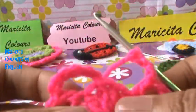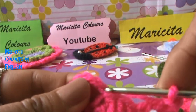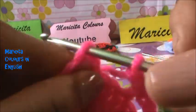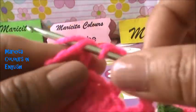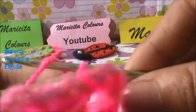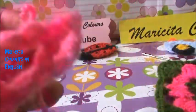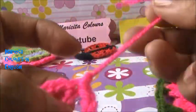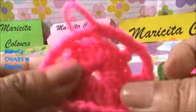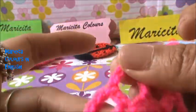I make the 3 chains and I find the chains of the beginning. In the third chain of the beginning, here I insert and I make the slip stitch and we will cut the yarn and close. Pass again the yarn in the loop, cut the yarn, pass all the yarn and push the last stitch and ready. We finish our second round.